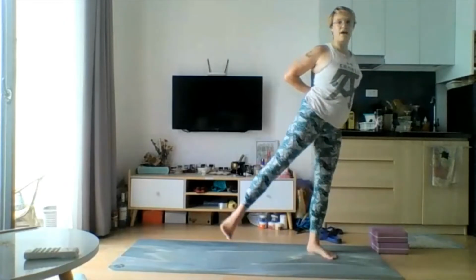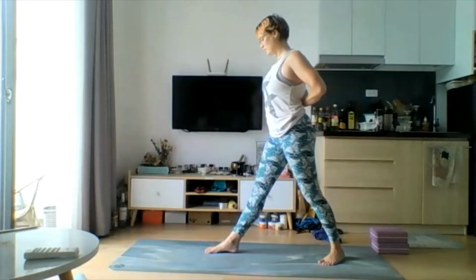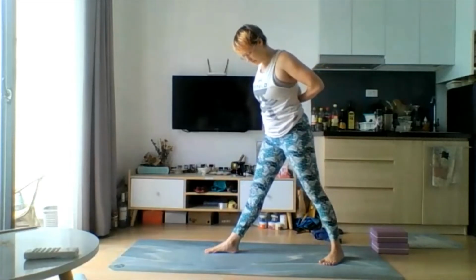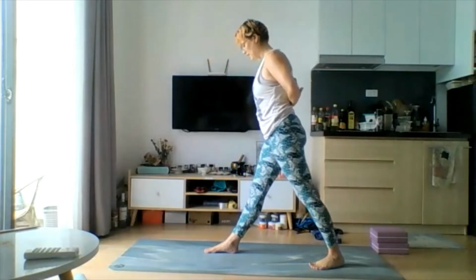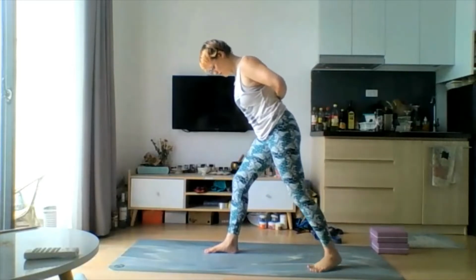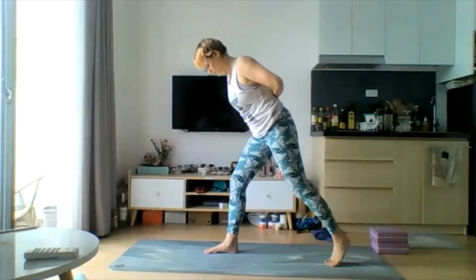Right foot steps back, halfway down our mat. Turn our right foot to face the back of the mat. The left foot is either 45 degrees, or it can be more or less parallel. And you can change the width between the two feet and the distance as well. See what feels right.